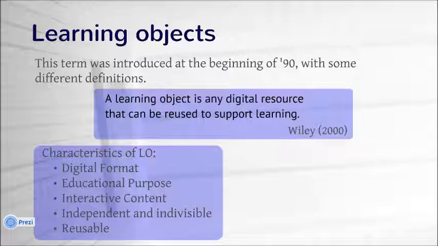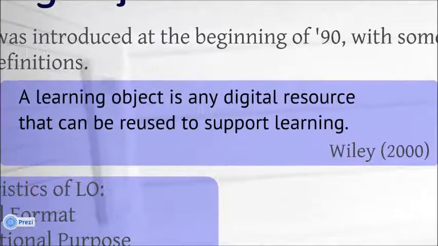The tools developed by us can be considered as learning objects. This term was introduced at the beginning of the 90s. Many authors have defined this concept in different ways, but one of the first established and widespread definitions is that given by Wiley in the year 2000, who considers that a learning object is any digital resource that can be reused to support learning.